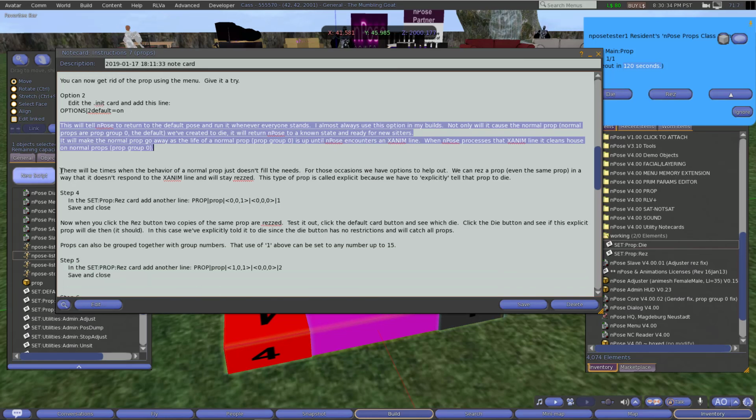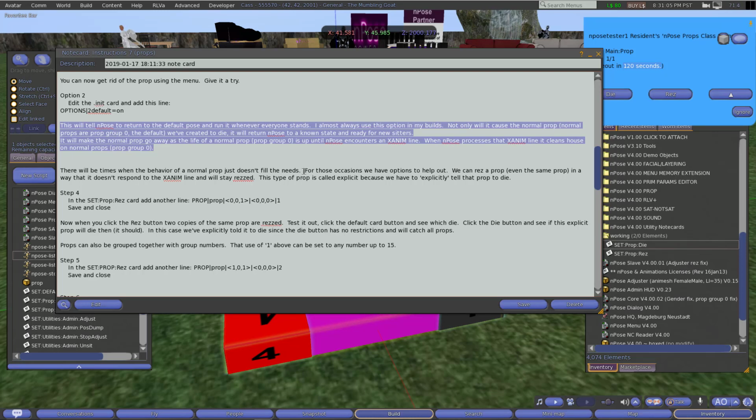So I've covered that. And it says there will be times when the behavior of a normal prop just doesn't fill the need. In other words, you want a prop to stay rezzed and still change note cards, change poses, and all that stuff. You don't want the prop to die every time. Maybe you'd like to have it stay rezzed for a series of postcards.